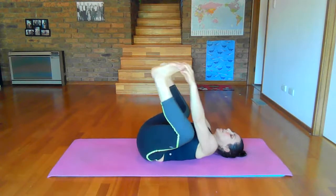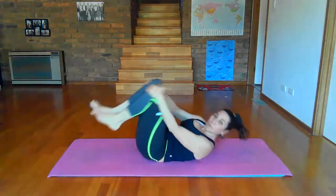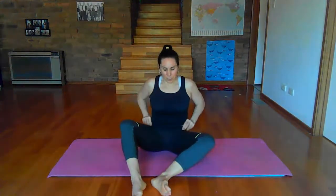Bring the legs in. Use the momentum to roll yourselves up. And I'm going to ask you to turn. We'll give our back a lovely stretch now. So our right leg is coming in. It's an intense stretch, don't get me wrong, it's lovely but it's intense.